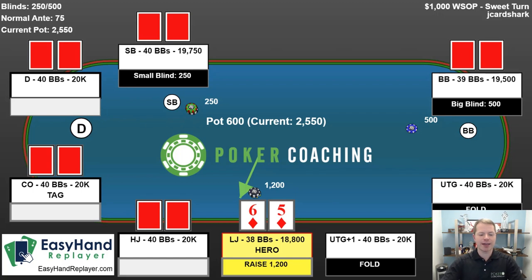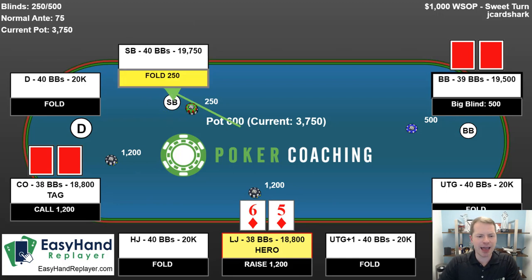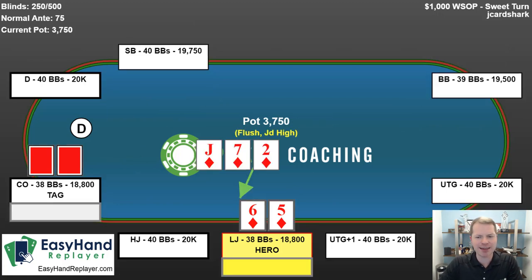So, raising the suited connectors will typically just give you a little bit better board coverage, which is nice. And realize you're only raising 4 combinations of each hand, which is not a ton. So, I do raise, and a cutoff, tight aggressive player calls. Flop comes Jack 7-2, all diamonds. It's also a nice thing about playing suited hands is they make flushes.